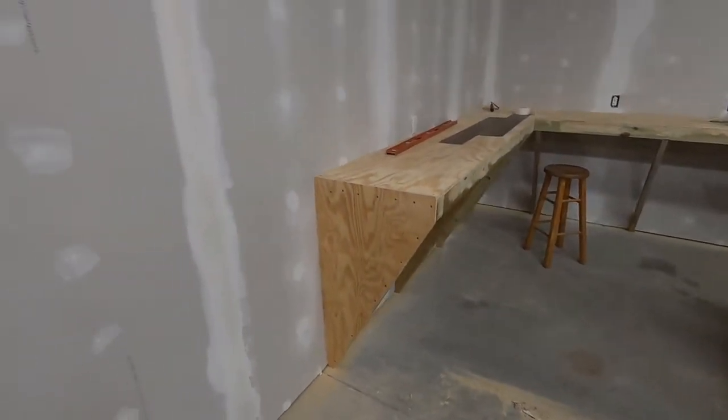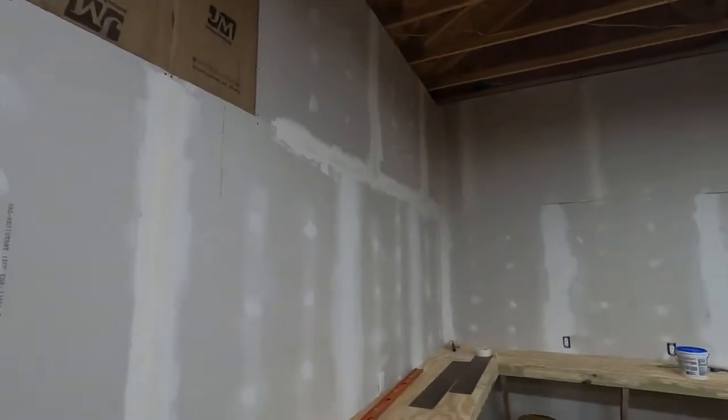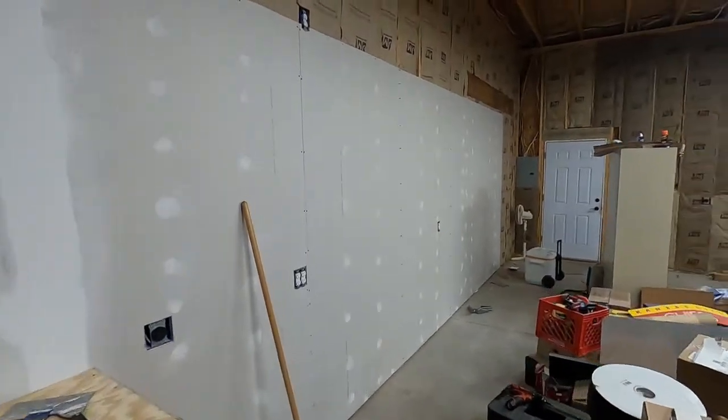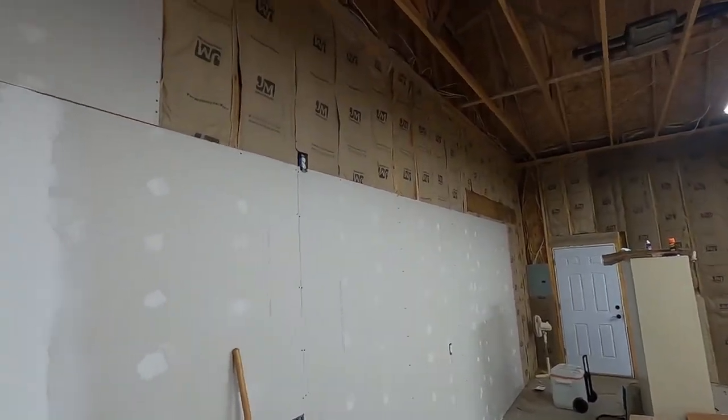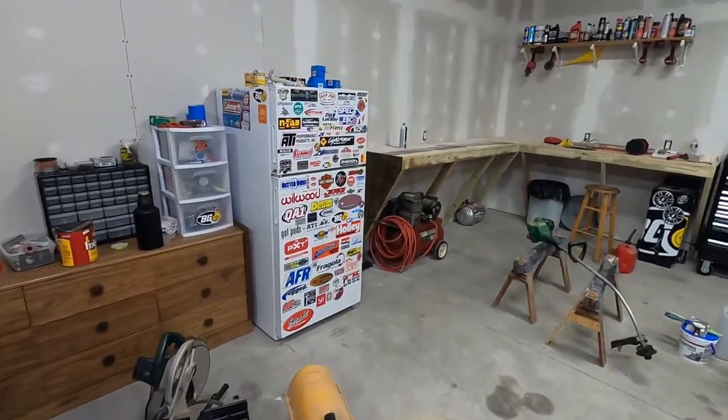In other news, got a little more sheetrock. Got some taping done up there. And then we've got some more sheets hung on this wall. So it's starting to come together. So we have made some progress.